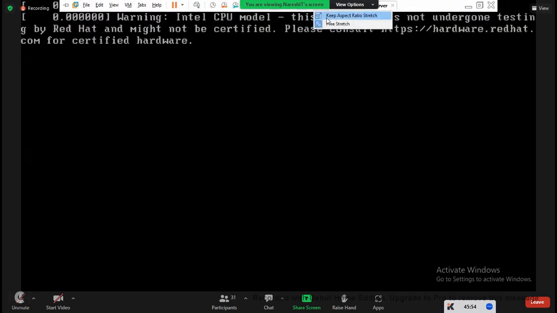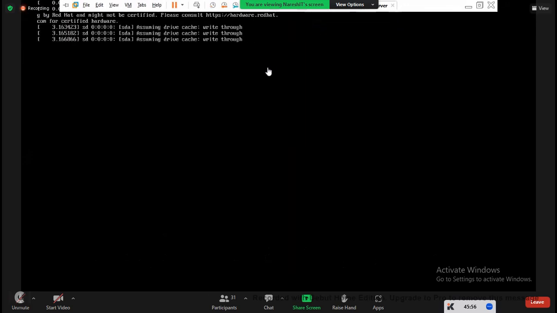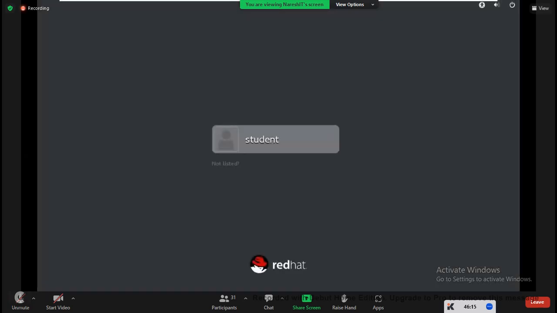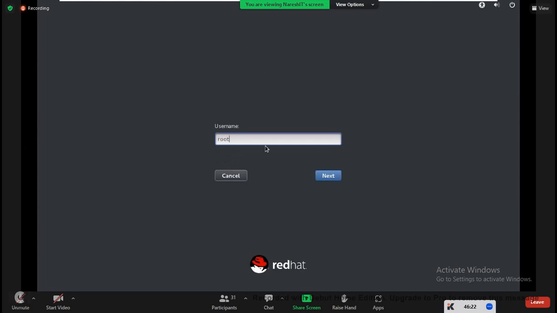You need to modify it to read and write. mount -o remount,rw /sysroot. RO to RW. remount,rw space /sysroot. Okay.